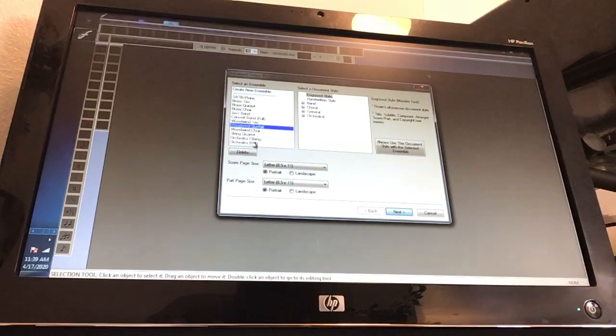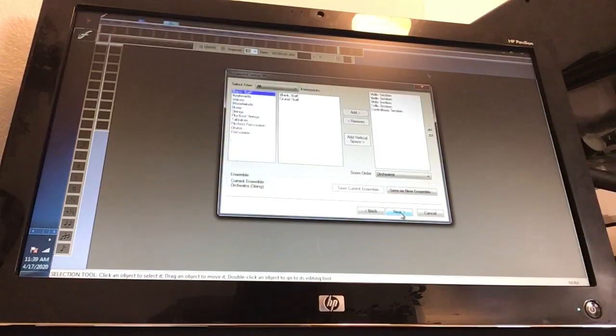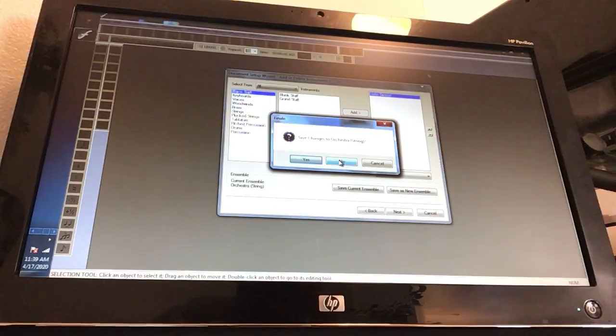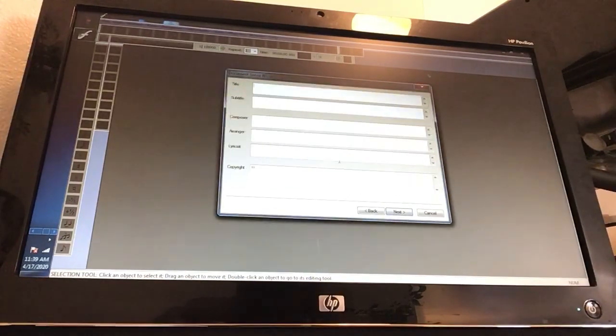You're going to pick a group that has your string instrument in it. For sake of everyone involved in this video, pick orchestra, and then you can click on the instruments you don't need. For instance, second violin, viola, cello, bass, right? Then you're going to get rid of those. No, I don't want to make permanent changes to the string orchestra.